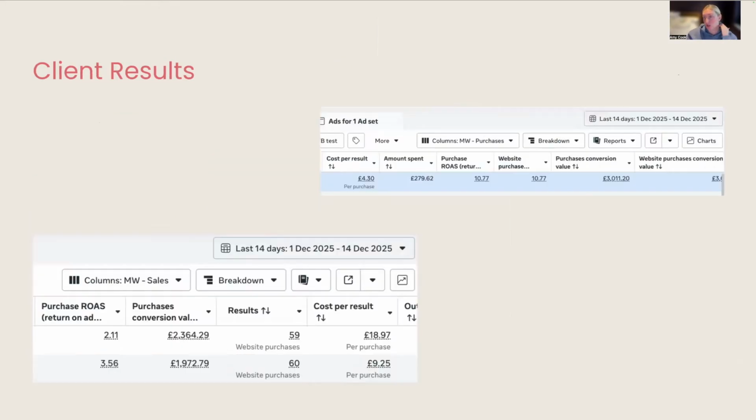Now, we have switched a couple of our clients in terms of changing to this new way of doing it. And you can see here that we have increased website purchases and so forth for them. Now, every client, before I go into these results, is different. And this is where it's really important to understand your data and what you need your return on investment to be, to know if your ads are being profitable. But for these clients, this is a profitable result versus what they're spending.